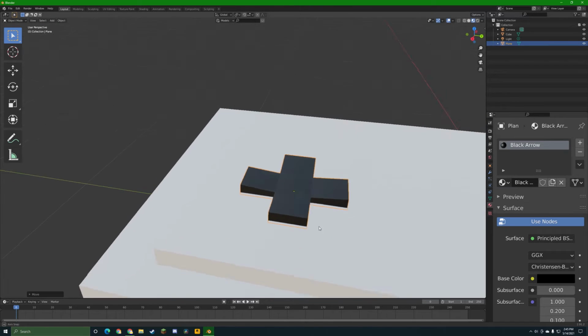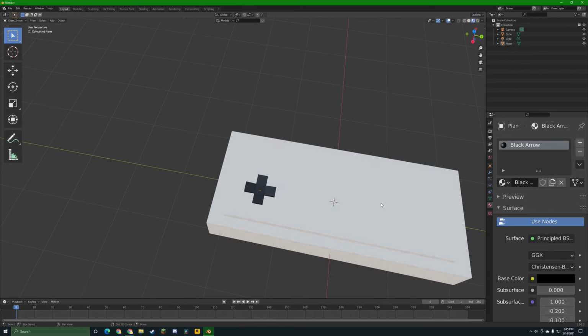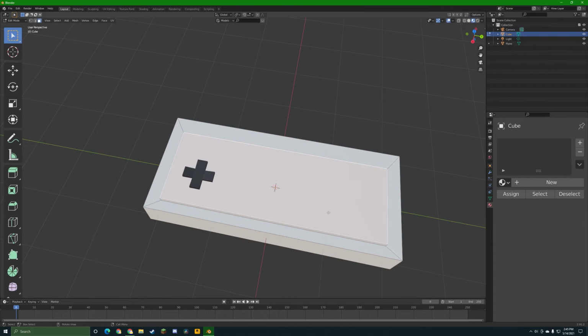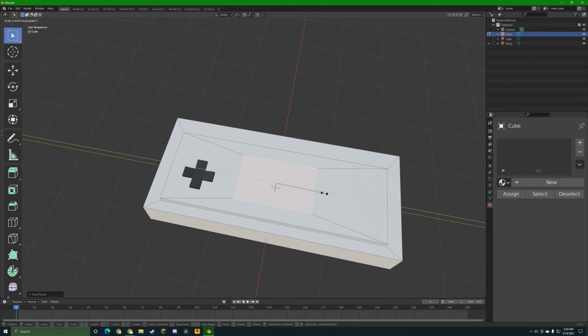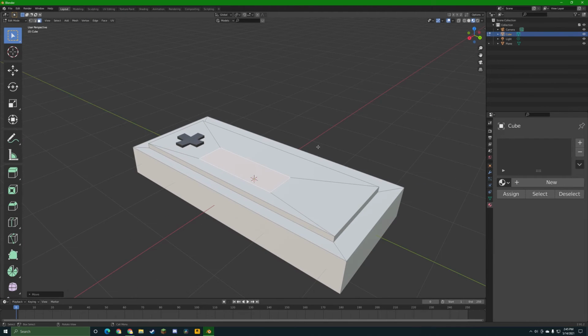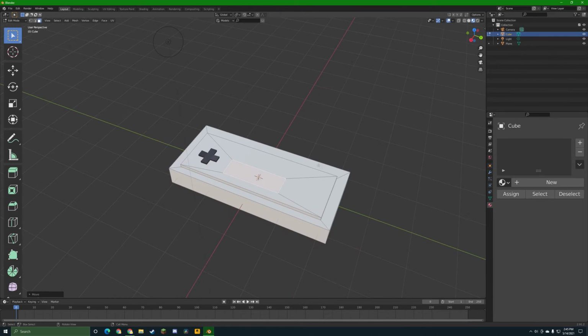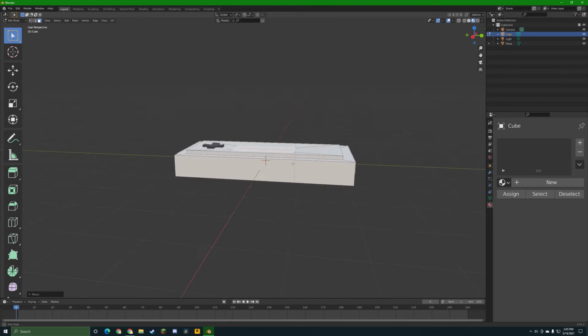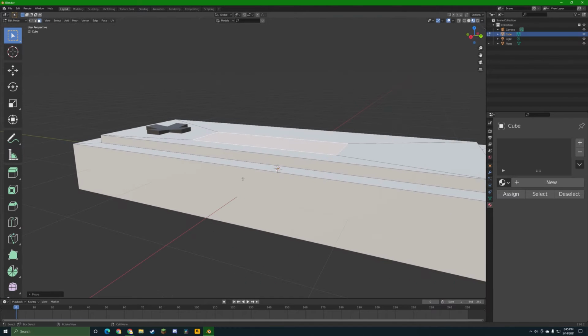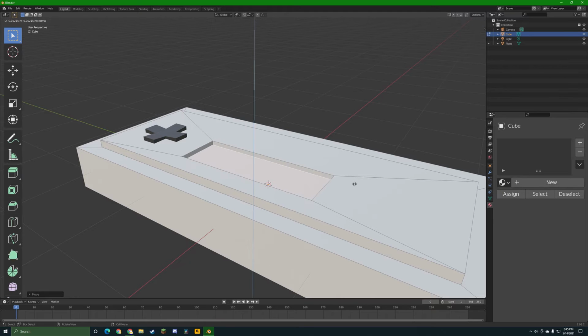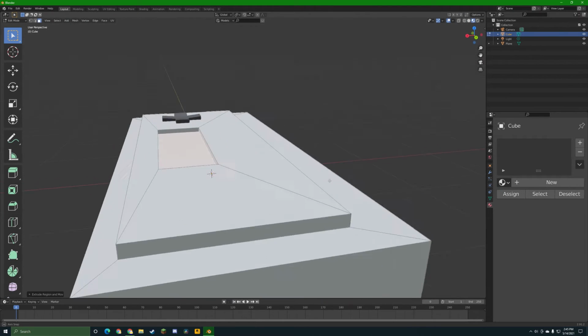Just lower that in. Perfect. Now, we're gonna make our little select and start buttons. So you're gonna press I again, and then you're gonna scale this along the Y axis. And now scale it along the X axis. Move that along the X axis. There's a lot of axes with Blender. Don't worry about it. Alright, now we've got our little select and start area. You're gonna press E and then move that down and left click.